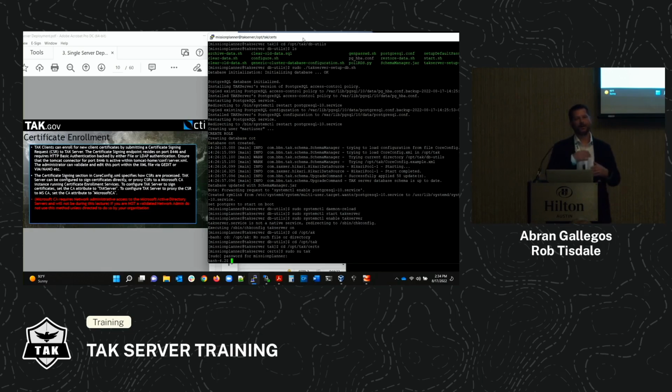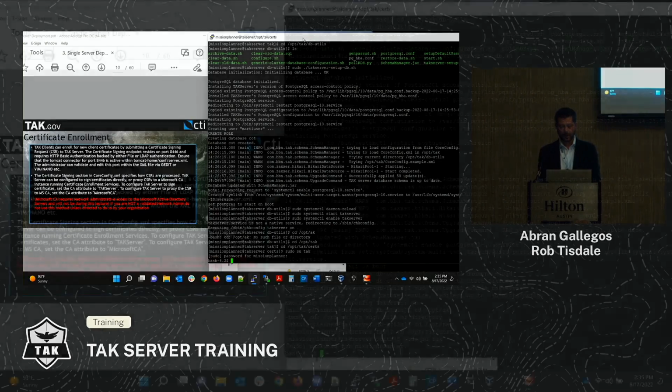Or you can do certificate enrollment. You can use Active Directory to validate. There's different things and different ways you can set up your validation for certificates. So what we're going to do, we're going to go ahead and set up the TAC server to utilize not only certificates, but we're going to set it up to use enrollment. So just like you guys saw earlier and you connected to the offsite server, you can set it up to then authenticate any certificate requests to actually validate against that TAC server. So from here, we're going to go ahead and make our root.